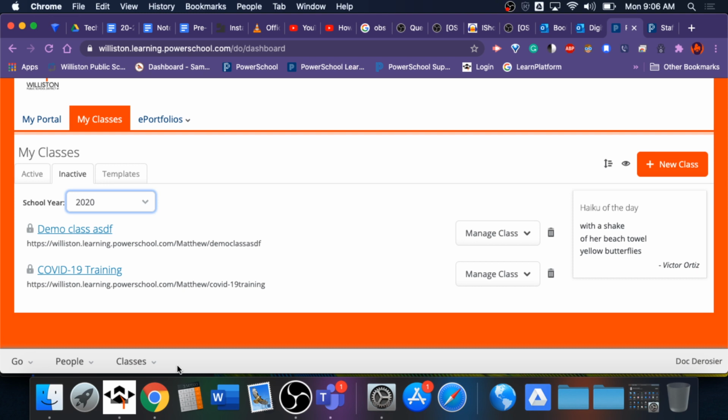Or is it more worth it for me to be able to automatically transfer grades? And that is the weighing that you'll have to do when you're figuring out how you want to create your class. I can't tell you what your priorities are going to be, so I'm just letting you know what the options are.